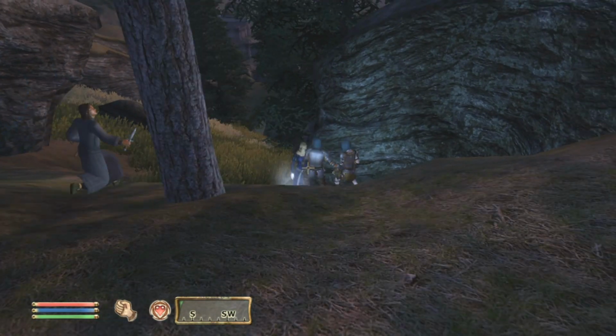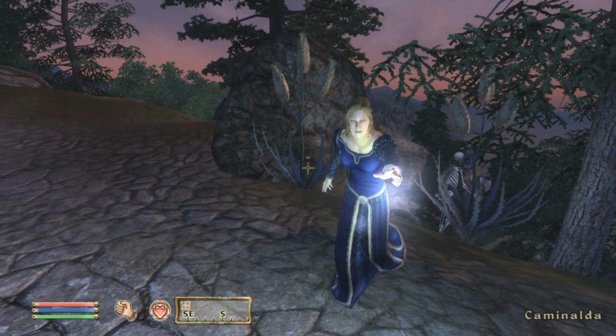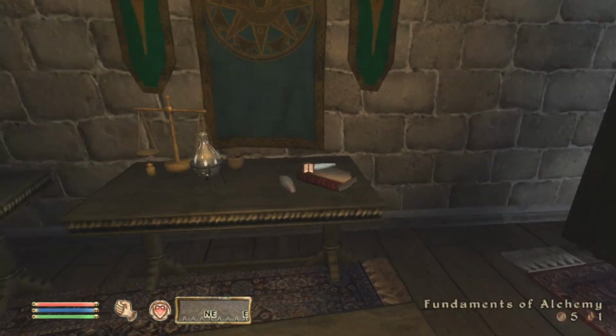I allowed the two battle mages, as well as Martin, to take care of Caminalda? Caminalda? Is that it? I don't know. Who cares? The important thing is she's dead. So my next recommendation was in Skingrad.